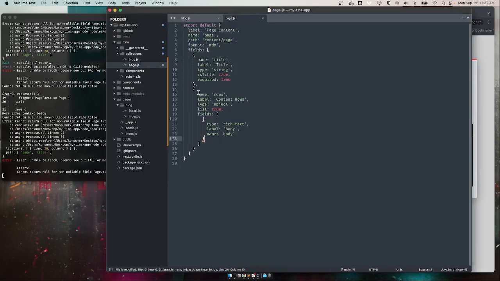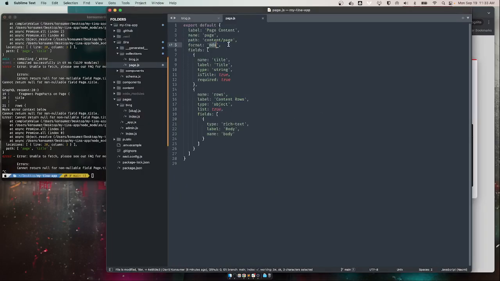Now there's a couple ways we can fix this. We've got this format set to MDX, and I will say with things where you're doing blocks, honestly, I think JSON is an easier format. It's just easier to read, and once you go into blocks, you're kind of using a data structure anyway, so it doesn't make as much sense to use a content format like MD or MDX. So maybe I'll just do that now, just because I already have to go in there to fix it.